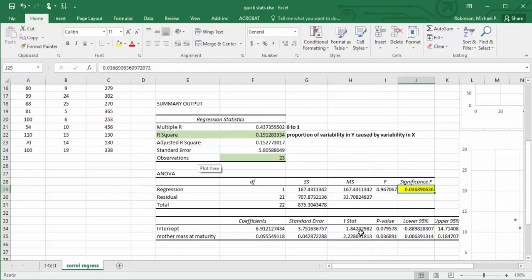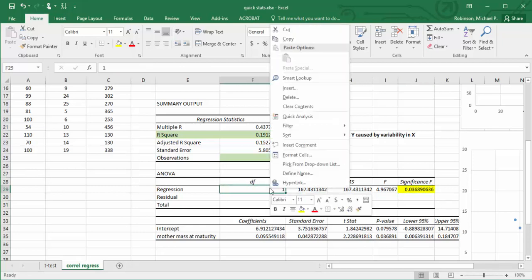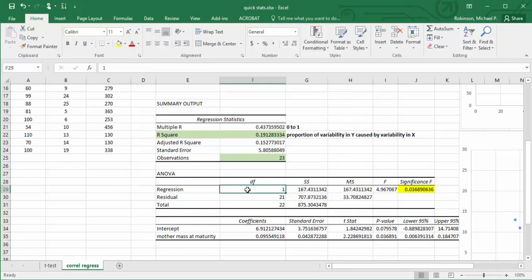Okay? No, I'm sorry. I'm going to have to take a step further. So you will need these values here, these degrees of freedom, and you are going to need this F. I think you will need that to be reported. So what we do is we look here and we see, oh, our p is less than 0.05. Great, so that means our regression is significant.